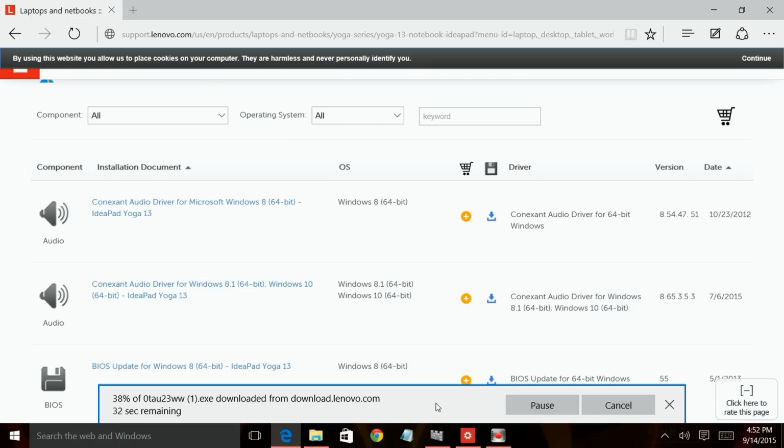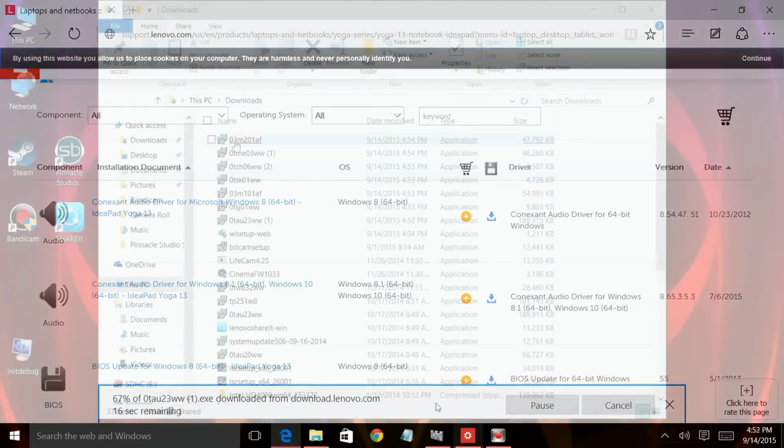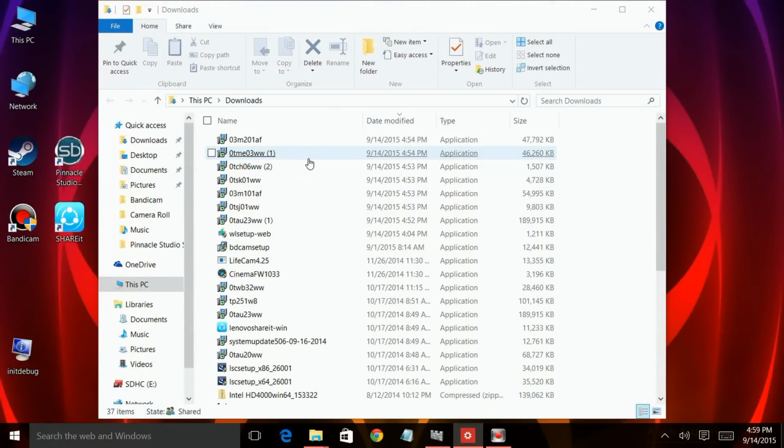Now, on Lenovo's site, you can do these individually, or they have a nice little feature that allows you to download them all and they'll create a subdirectory for each one, and you can run them separately. So you can go ahead and do that for all of them. Now, here's the result of downloading them separately. You get this confusing mass of drivers that have these names. You don't know if you've downloaded them.